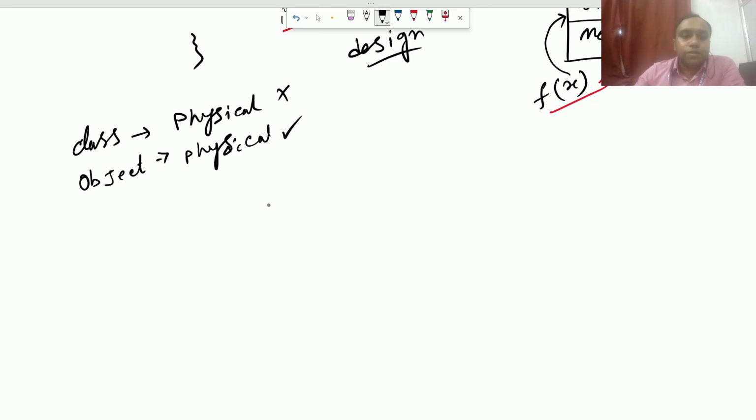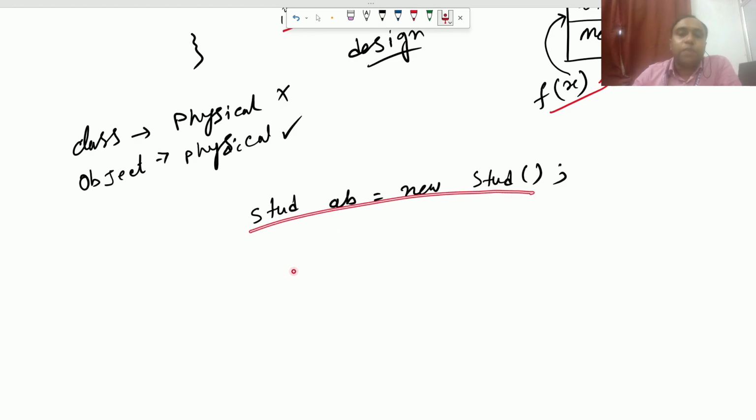Okay. So in my case, I'll just write stud, maybe AB equal to new stud. Now we have to look closer at this part.